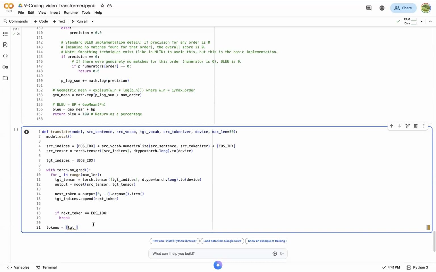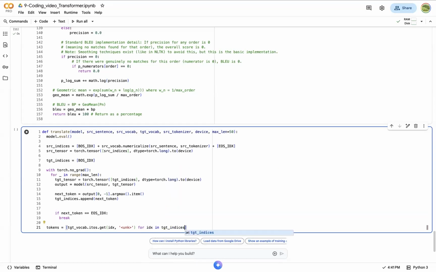To do that, we have to run it against the vocabulary of the target. We have to skip the beginning of the sentence token and then look at each one of these indices to get the corresponding vocabulary. If we find it, good. If not, we will just assign an unknown token to it. So this is how we are doing it. Target vocab, index to string mapping, get IDX, and if the index isn't found, return unknown. So we need to do this for all of these IDX in the target indices.